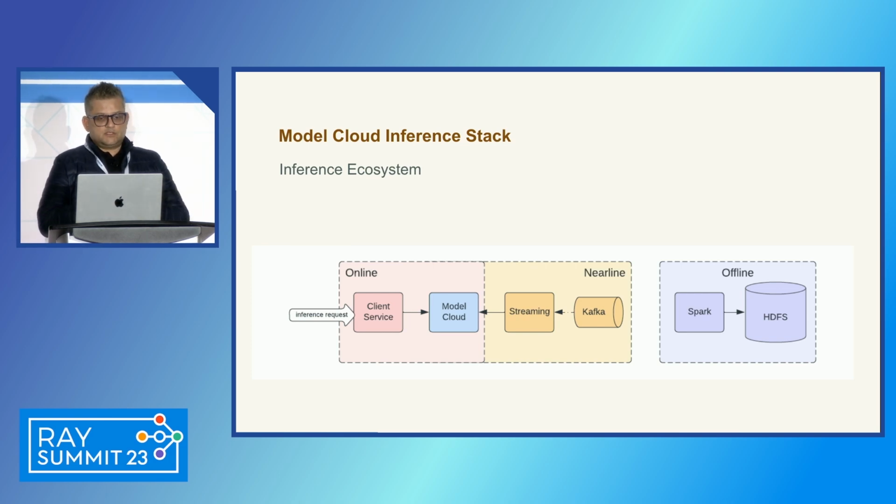Our inference ecosystem is made up of online, nearline, and offline use cases, and these are very important for us. In addition to pure online use cases, the nearline use cases add a lot of value to LinkedIn in terms of computing embeddings and features that are then used for various other use cases. The same goes for offline, which has two applications. One is to validate your model. Once you've trained a model, you want to validate it and see if it is behaving the way you expect it to behave. The other use case of offline inference is running a large compute on data and then generating embeddings for that.